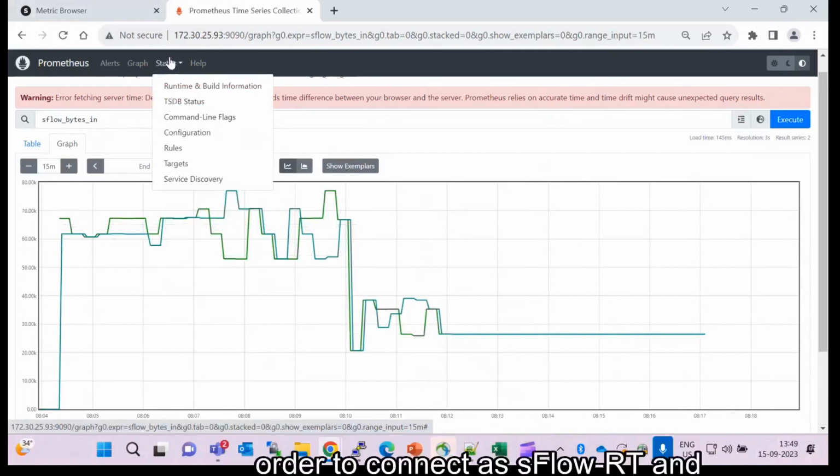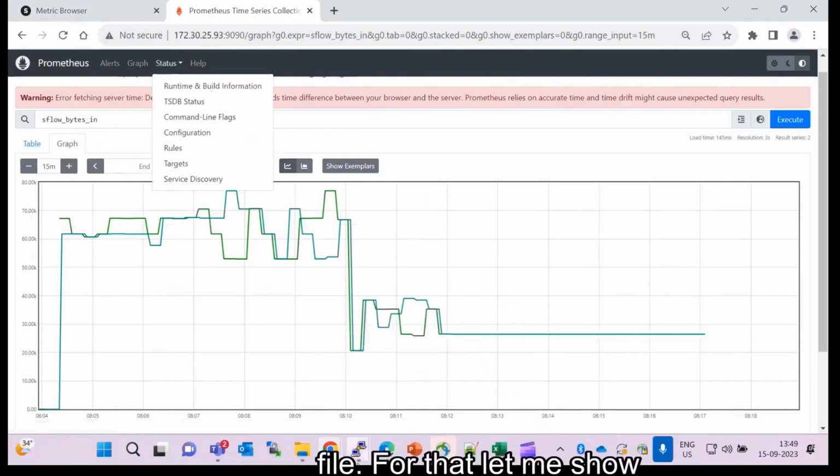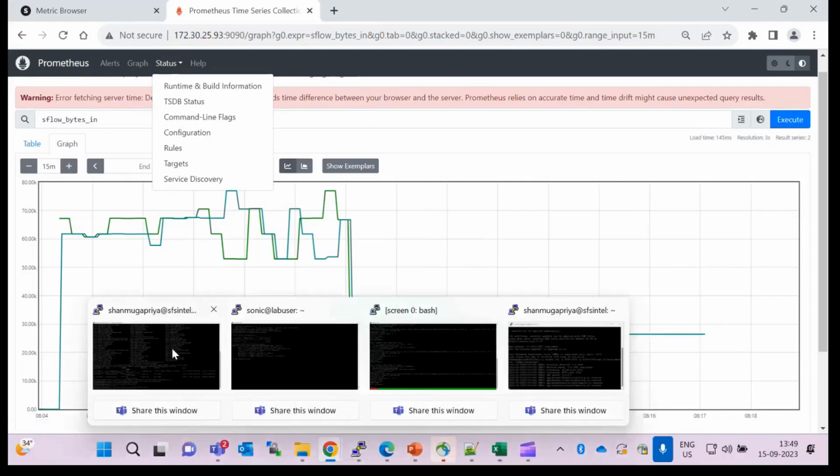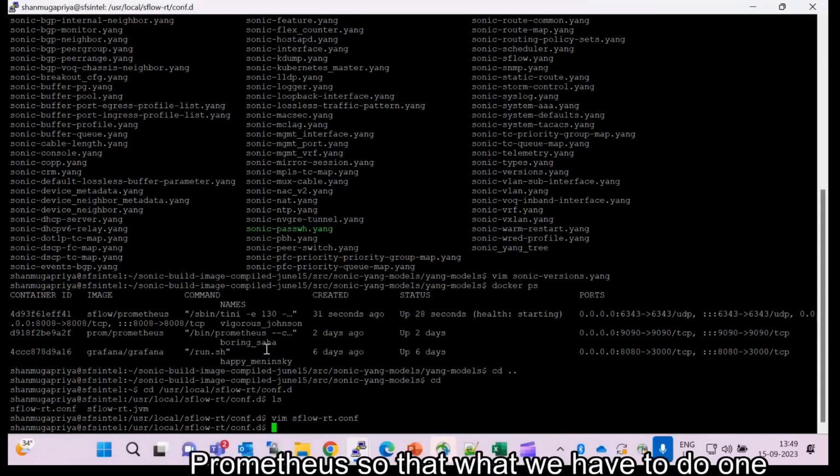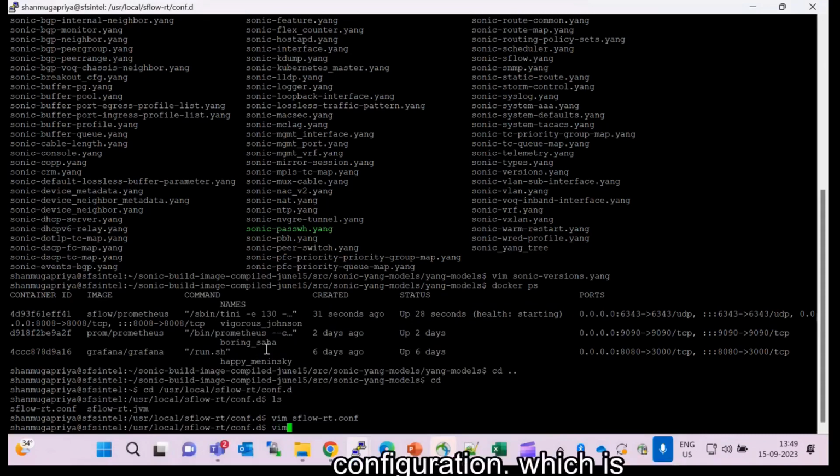In order to connect sFlowRT and Prometheus, we need to do configurations in the prometheus.yaml file. For that, let me show you. Firstly, when sFlowRT needs to connect with Prometheus, we have to do one configuration in the sFlowRT configuration file.